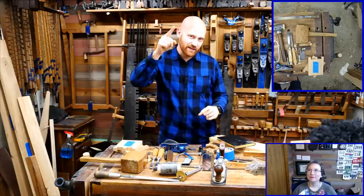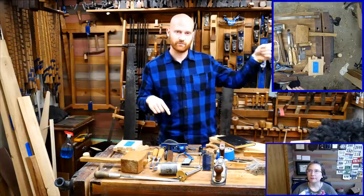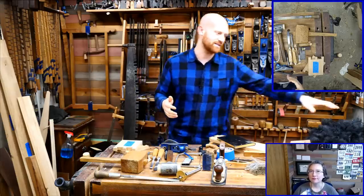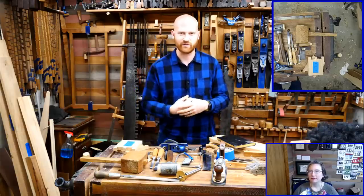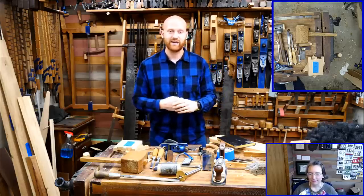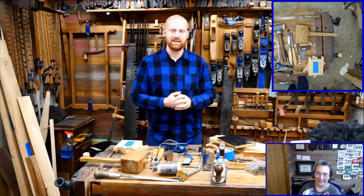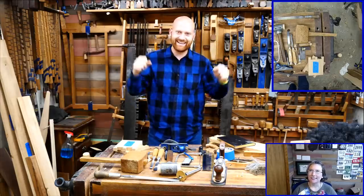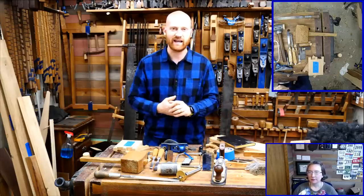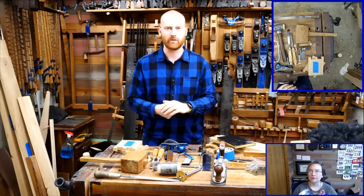Things coming up: a week from this weekend, we have the Midwest Tool Collectors Meet coming here to Love's Park, which I'm really looking forward to because it's only a couple miles away from my house. It's nice to have a meet right here in town rather than driving 3, 4, 5, 16 hours to get to it. And in May, I'm going out to the UK for Makers Central, and my wife will also be there with me. It should be a fun time. Ten days without the kids. Yay! If any of you are going to be at Makers Central in the UK, I'd love to say hey. Feel free to walk up and shake our hands and shoot the breeze. Maybe we'll do a meetup over there. We'll see what we're going to do.